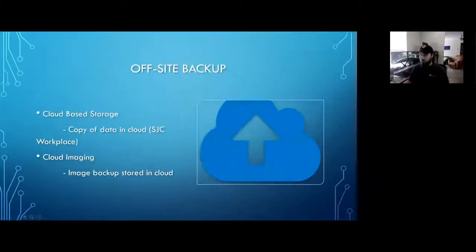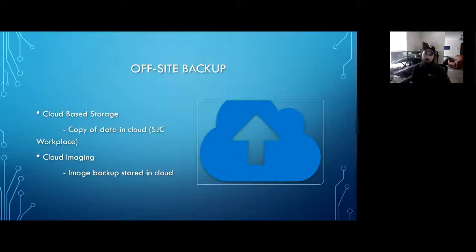And then moving on to offsite backups, we get more into detail with that. It's the same thing as before, where you're replicating the data, or you're having a copy on multiple systems. You can do the exact same thing where you have a copy just in the cloud. So you have a copy of your files on your computer and they're in the cloud.